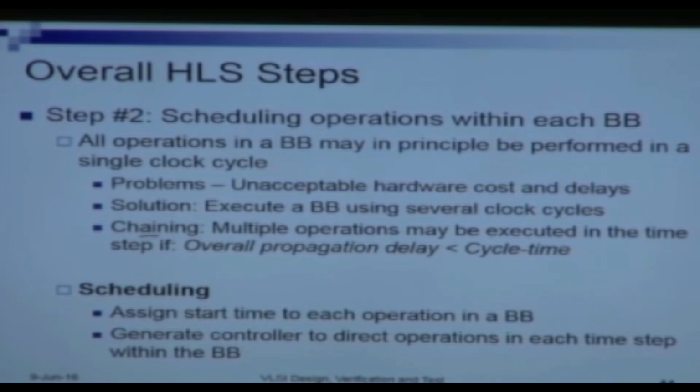So what are we doing? We are assigning a time step to each operation in the basic block. This operation can be executed over multiple cycles. So the delay of this operation can be over multiple cycles. An operation can take 4 clock cycles to complete. That is possible. However, we will be assigning the start time of that operation. So the scheduling will assign a distinct start time to each operation.